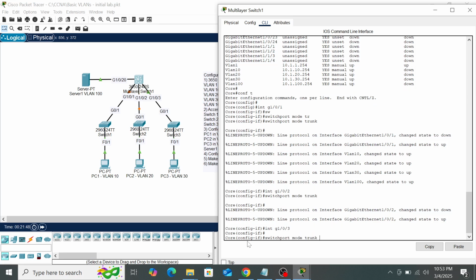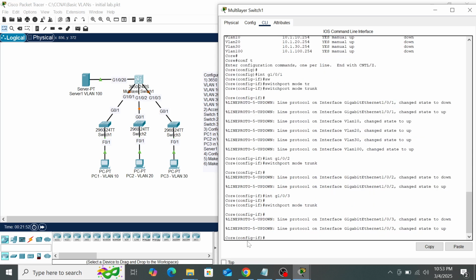We can use the range command as well to make these ports trunk ports. So we have configured these ports as trunk ports.